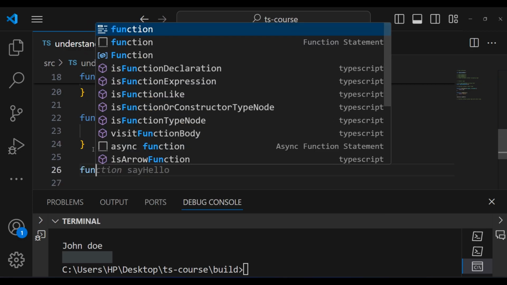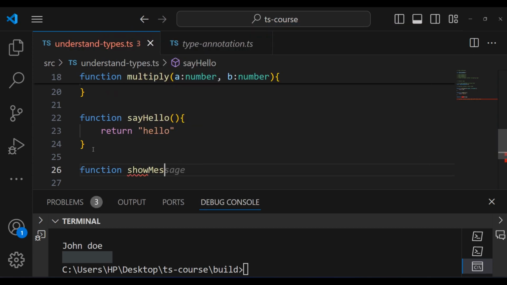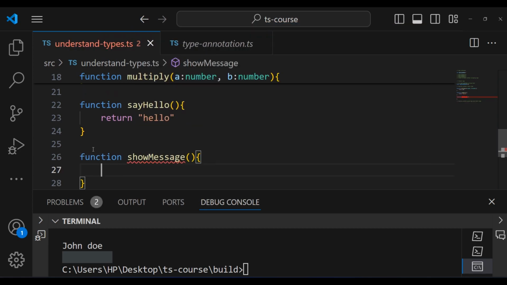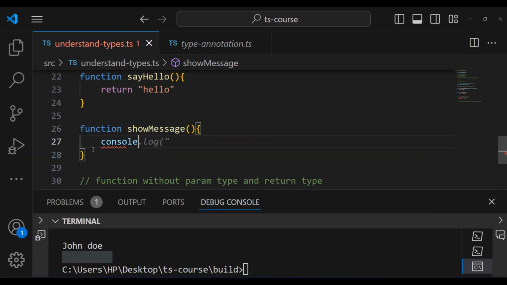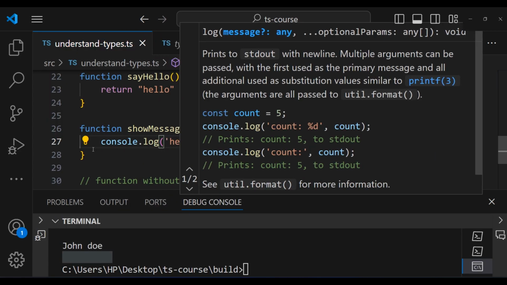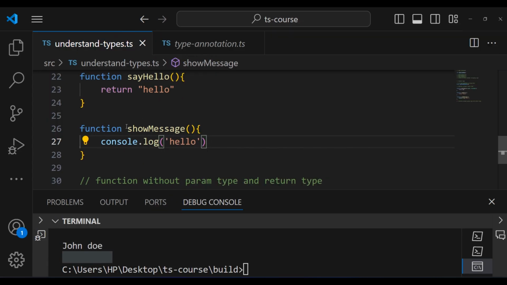If I create another function, showMessage, and then I do console.log hello, and then when I hover over showMessage, it says that the return type, which is the type annotation added to our showMessage function, is of a void type. A void type, I mean, is a function that is not going to return any value.